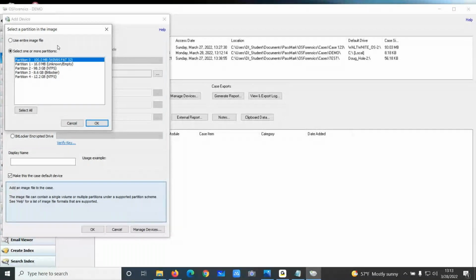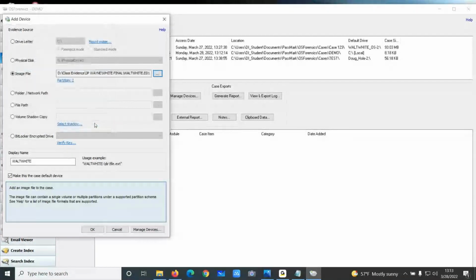Okay. So I'm just going to start with the operating system drive. So this is the operating system drive. And obviously, if you've been doing forensics for a while, you can see the breakdown in terms of the boot partition here and the Microsoft Reserve partition. So I've got this Windows partition. I know that's the Windows partition, right? So that's my Windows partition. I'm going to give it a name here of Windows. So I know that's what that is.